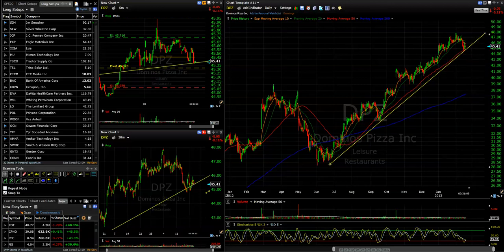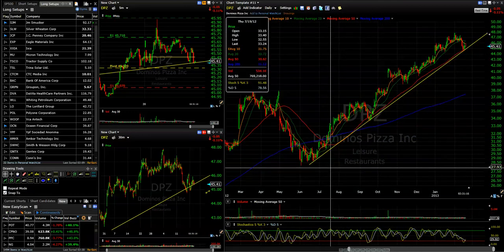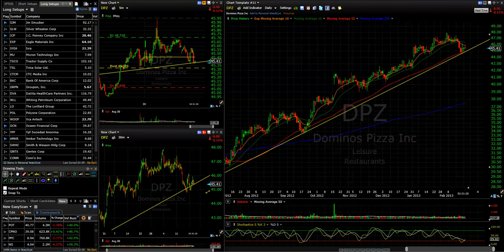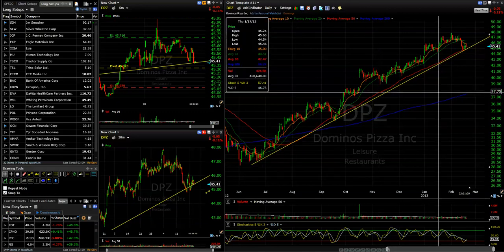Good looking trend line in place here. Pull back. I gotta say, this one could be worth taking to the long side. If it's only tested this trend line, this would be the 3rd time it tests, which means that this isn't all that mature of a trend line. You have some sub trend lines in place that are breaking today, obviously, but this longer term one off of the July lows has only been tested for the 3rd time, and I would suspect that it holds.